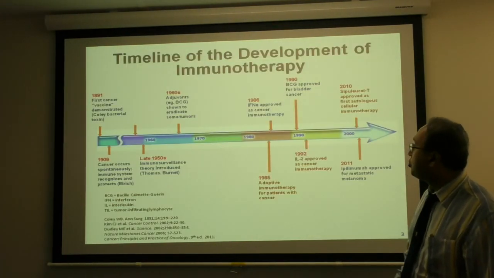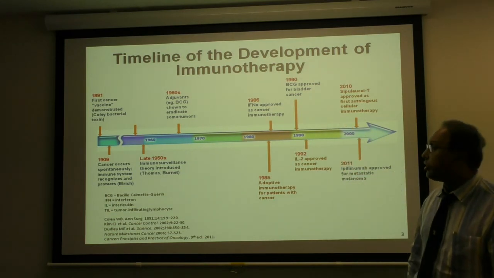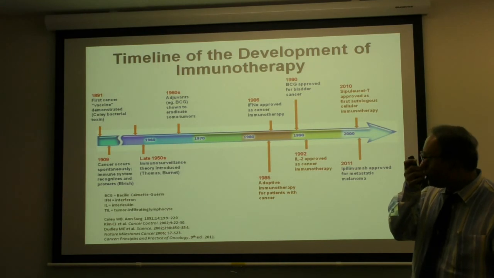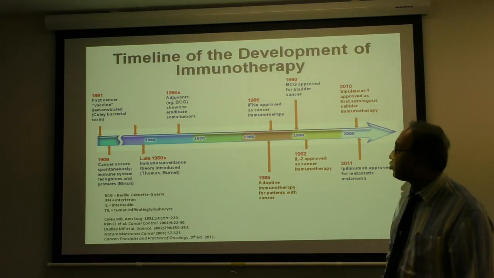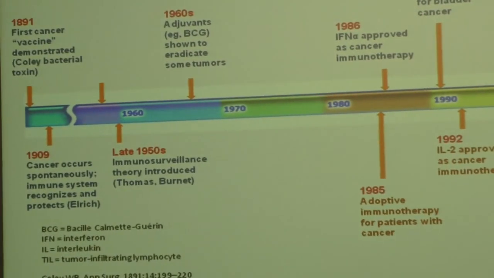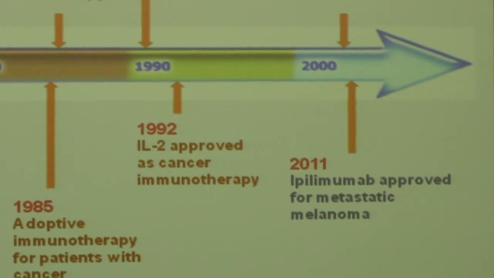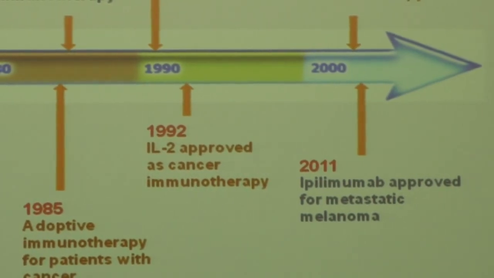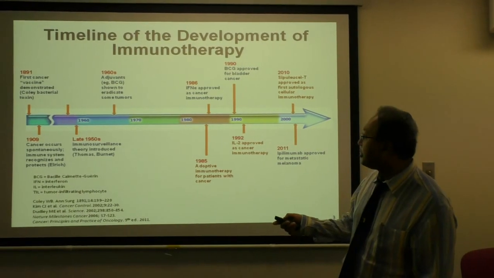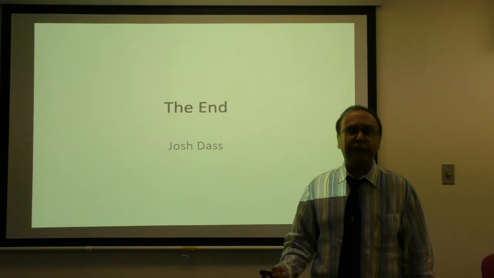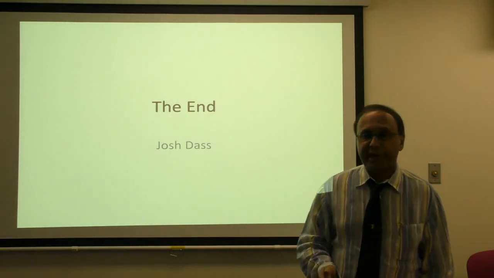I'm coming to the end of my discourse. When we started with the new ballgame of genetic approach to management of cancers, in 1891 was when the first vaccine demonstrated an effect against cancers, and today, in 2000, we have approved therapies such as ipilimumab, approved for metastatic melanoma. This is where we've got to, and I think the game is afoot now to make sure that we are on track to winning against cancer. I hope this has been a simplistic approach to molecular biology in the management of cancers. Thank you.